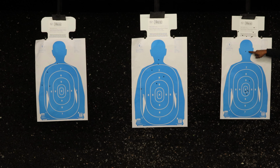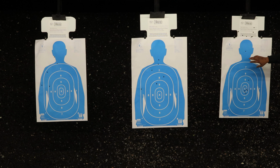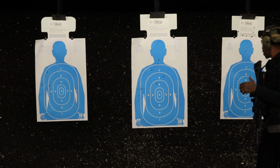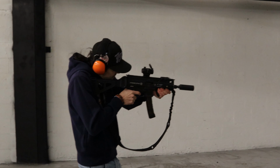Perfect shot right there, guys. That is dead center, and this was actually the first target that I let loose on. I'm actually surprised that the group is right here with it not being zeroed in. That looks amazing. And then it looks like we got one to the lungs right here. Some abdomen shots, lung shots, and we just shut the light switch off and cut off the water bill on this one right there. Oh yeah, man, he's taking the long eternal nap. Rock and roll, bro.